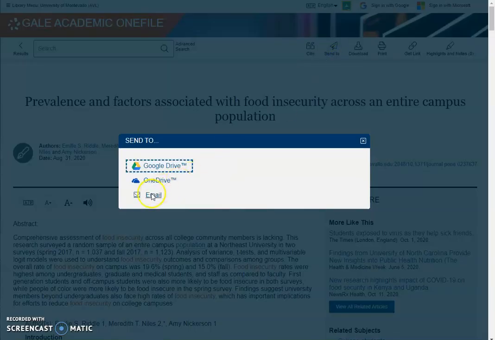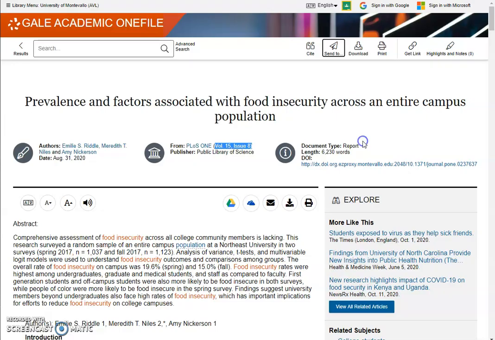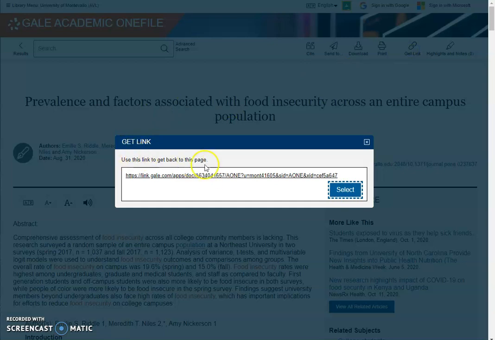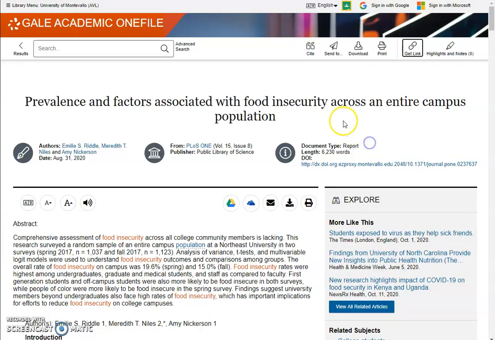You can send this article to an email, to your Google Drive, to OneDrive, just to make sure you have it. You can download it and save it. You can print it. The one thing I'll caution you against is don't use the address bar that's in your browser. Don't use the address that's there, because that will not get you back to this page. If you want to send yourself a link, use this get link feature, and that is what's called a permalink, and that will make sure you're able to get back to this article.